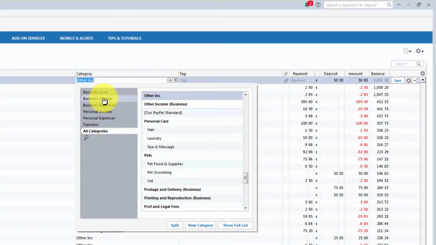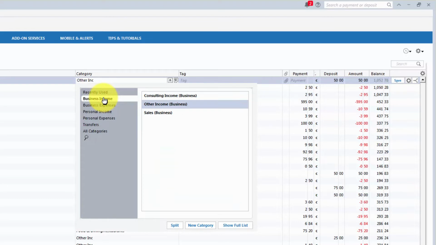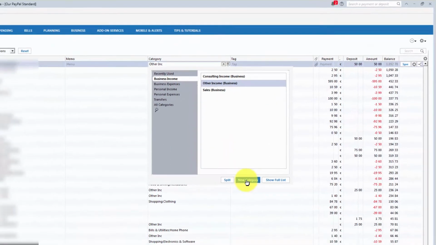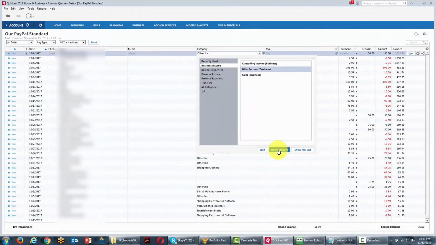If it is business income, you're going to click this link, and then you might determine that it is one of the categories that Quicken has already given you. However, you could create a new category. If that is the case, click this blue button that says New Category.